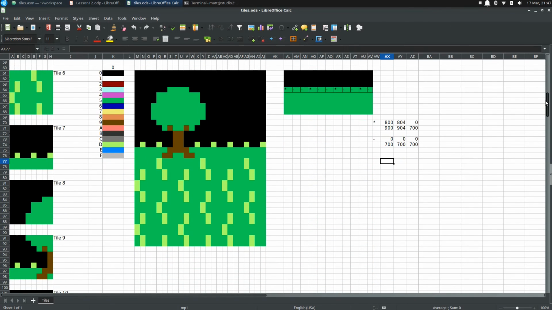We have another copy of the palette copied down here for reference, and use the wider grid to plan out a patch that will contain a tree, bare horizon, and grass. We use a single tile to make a repeating pattern for the grass, which we place at tile 6. Tile 7 will be used for the bare horizon, and tiles 8 and 9 can be used for the trees. By making the trees perfectly symmetrical, we can save some tiles and just flip 8 and 9 horizontally to make the right half of the tree.